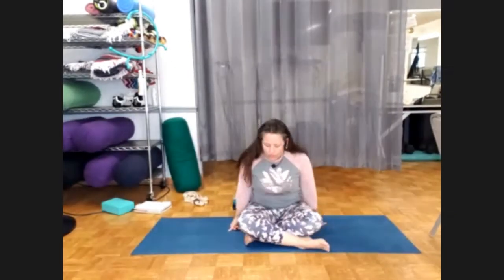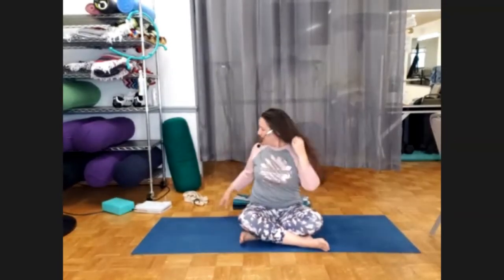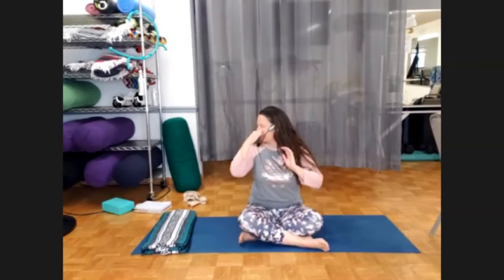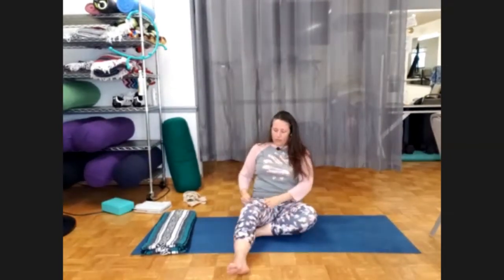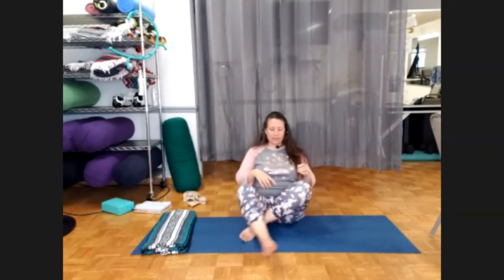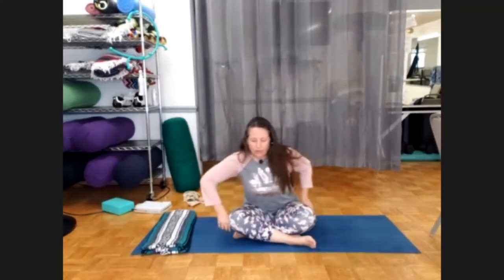You can always take your Shavasana to a couch, bed, if you so desire. Get all of your creature comforts, your blankets, your cushions, your eye mask. Get all the weird folds from your clothing situated so that you can sit comfortably and not think about your clothes being twisted or anything like that.